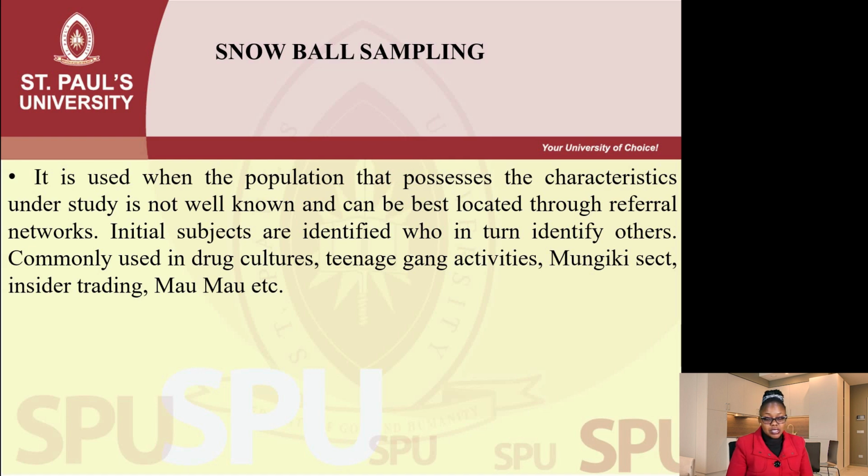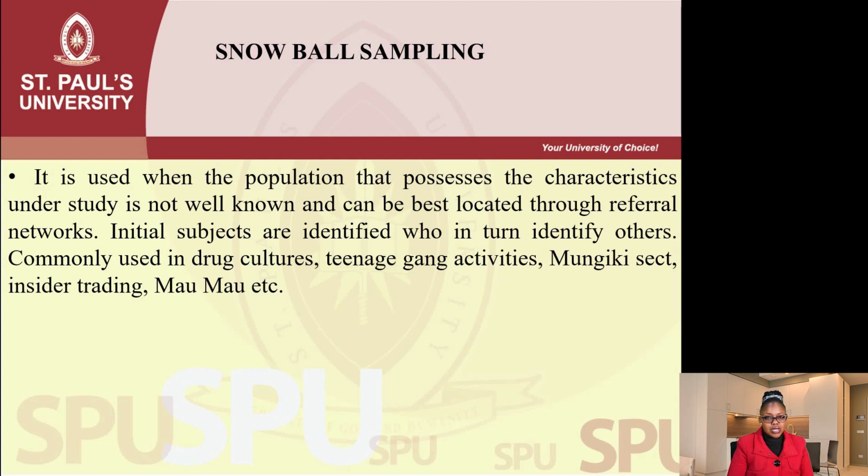And yet, it is important for us to do research maybe concerning street families, concerning street children, concerning the sects in our country. There's so much that has been written about them, Mongeke sect and all the others. Things to do with Al-Shabaab. All these are researches that are done. But because you cannot get the whole population in a particular place, some of them are hiding. So you have to work through referrals.